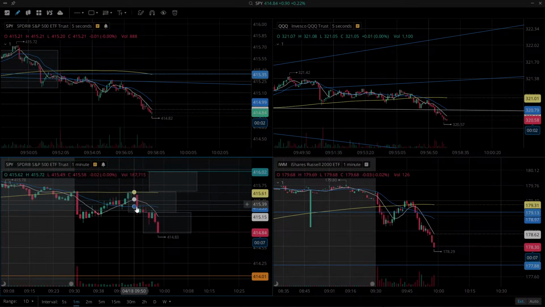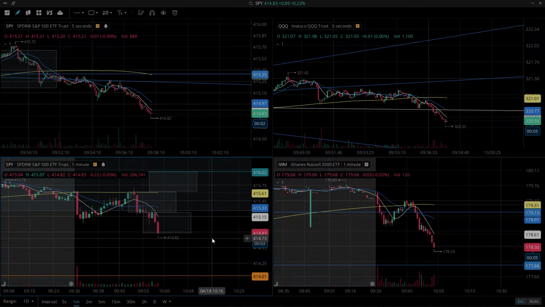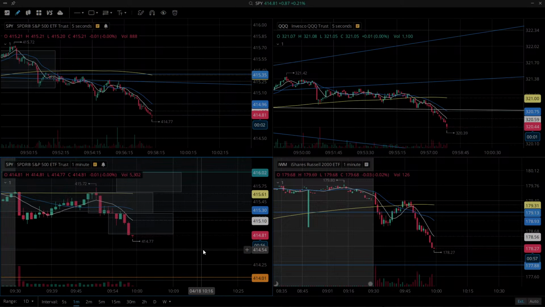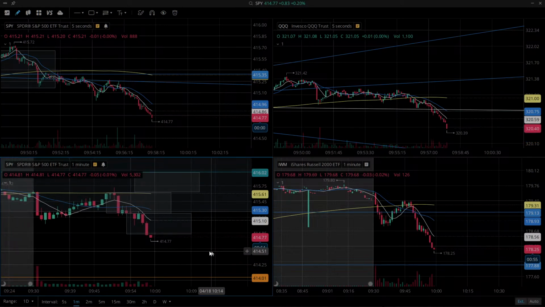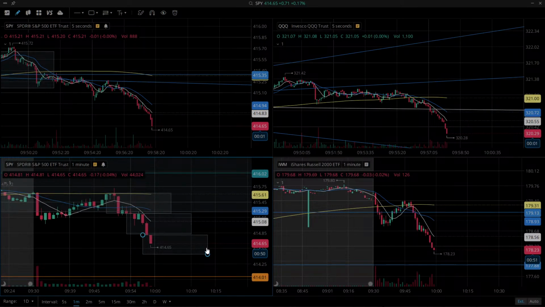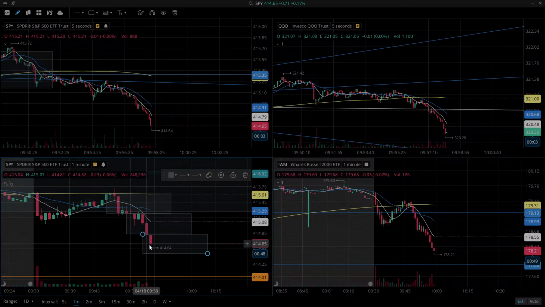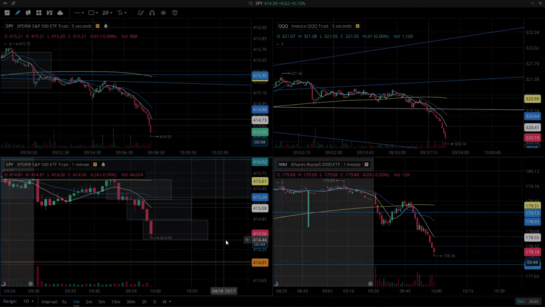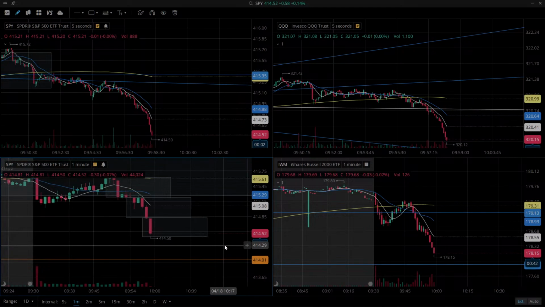Bam. 1-for-1 completed to the bear side right here. Hey, man. Morning. Just watching the candles grow. Look at the size of those candles right there. Boom. First target. 2-for-1. Here comes a 2-for-1 first target there. We're coming in at 418.0. Come on. Blammo.